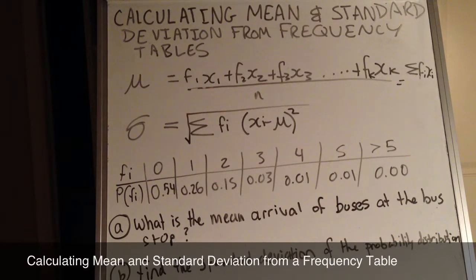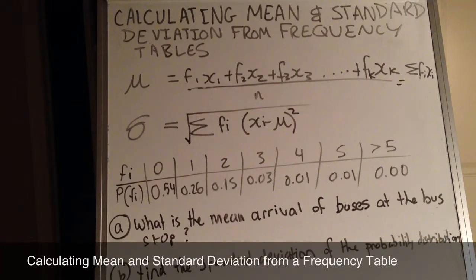In order to do this, we go 0 multiplied by 0.54. Don't worry if you don't want to put that in, that's fine. I'm just going through the process. We have that times that so far, but of course anything times by 0 is going to be 0. So you don't really have to worry about it if you don't want to. And then what we do is we go plus 1 times by 0.26.